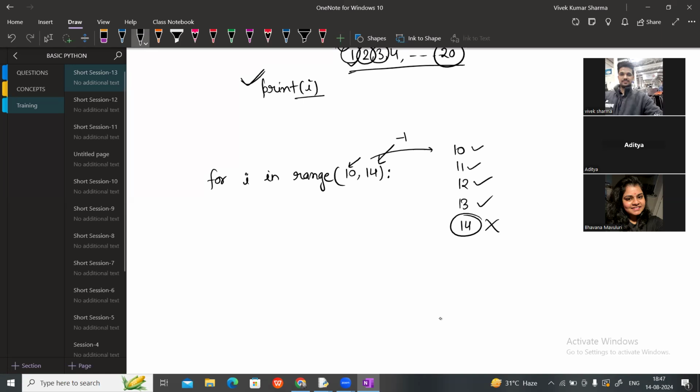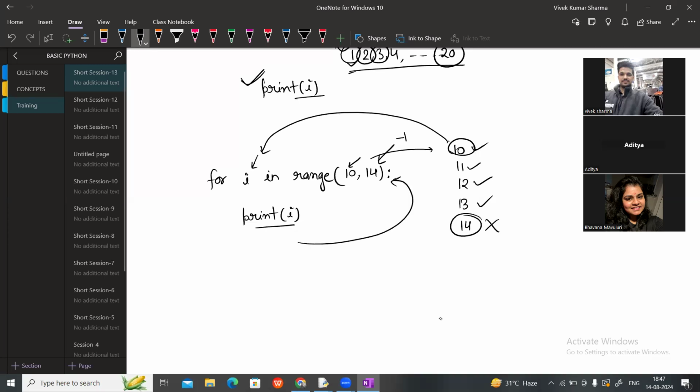Right. So one by one, each number will come inside this i variable, and we will print i. That means this 10 will come inside this i variable, and we are printing i, that means we are printing 10. Next time, there is no statement after print i, so again it will go to this for loop.